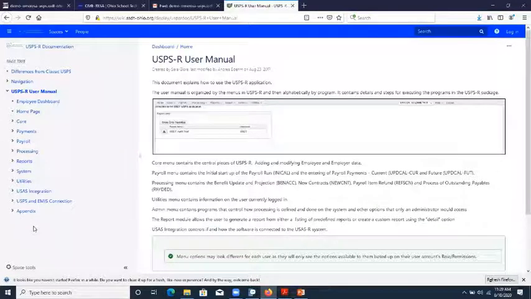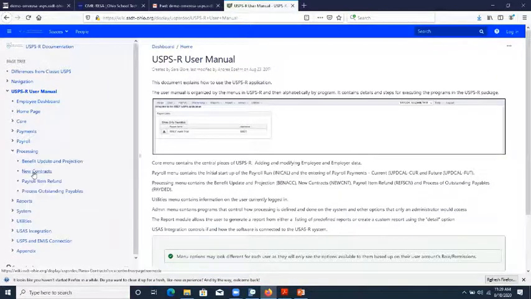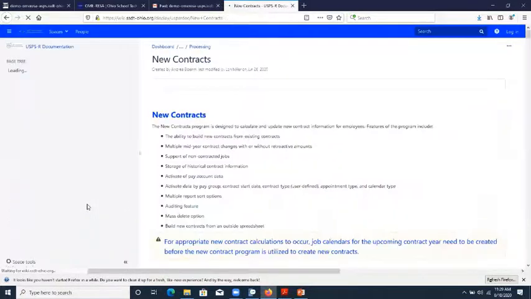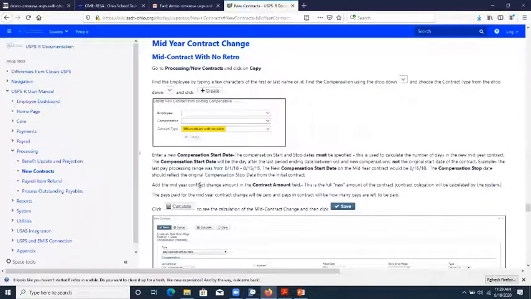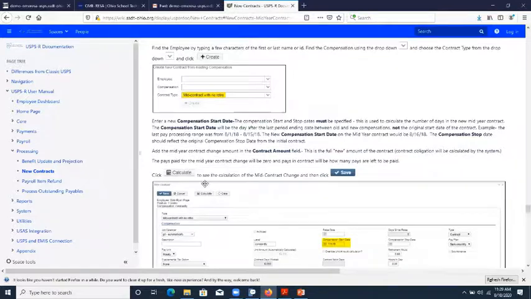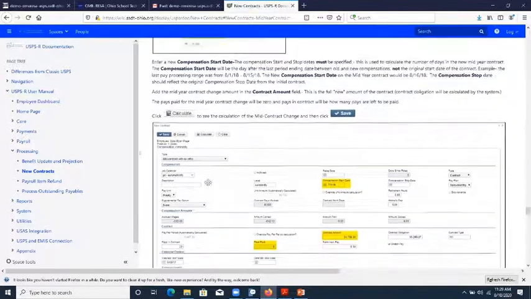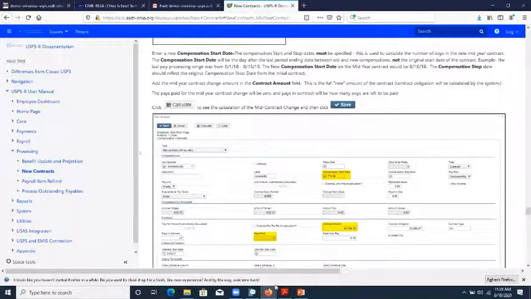So now that we've gone through, you're more comfortable seeing all these. If you have a question, this is a good one. How about new contracts? You have a question on a new contract. It will give you step-by-step instructions, like mid-year contract change. One thing we found with mid-year contract change: when you put the contract amount in, you put what that person would have been paid the whole year.